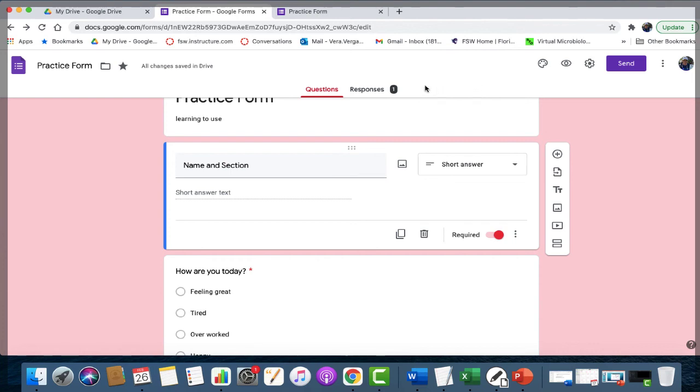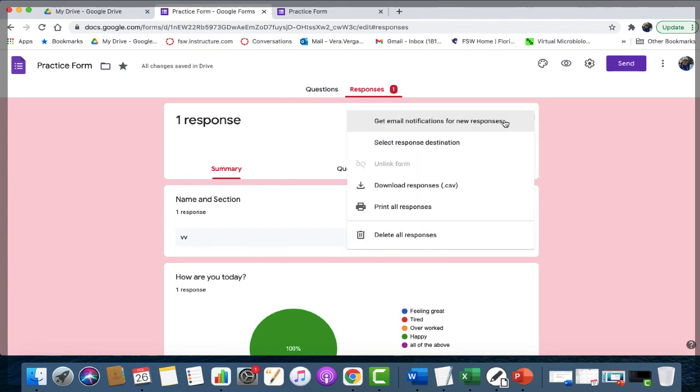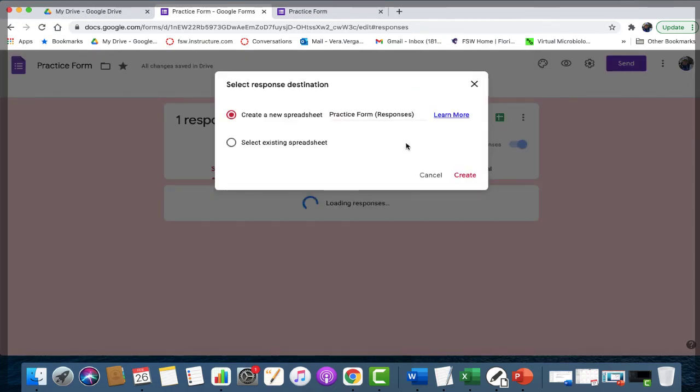Okay, finally, what do we do with responses? Once you have your responses, there are those options that I did show you a little bit in the lecture. So there's my responses. This is where I can create a spreadsheet with them. This is where I can stop collecting responses. And this option here is to download your responses into a CSV file, or select response destination.